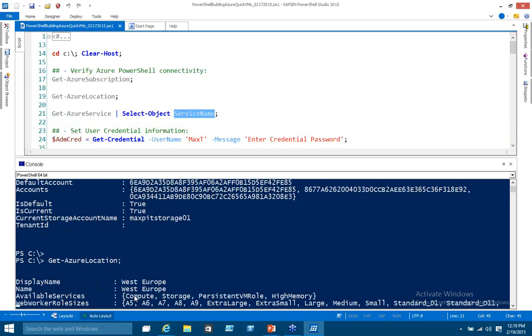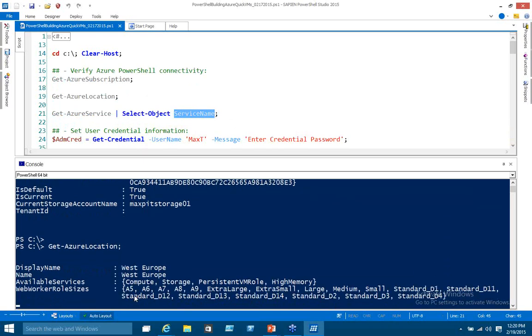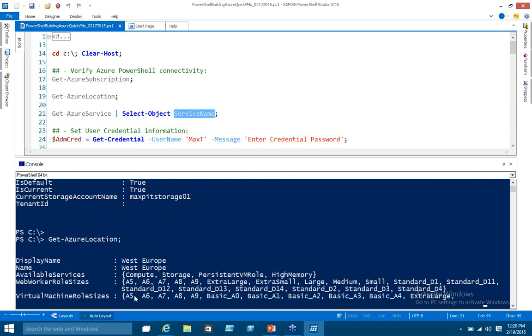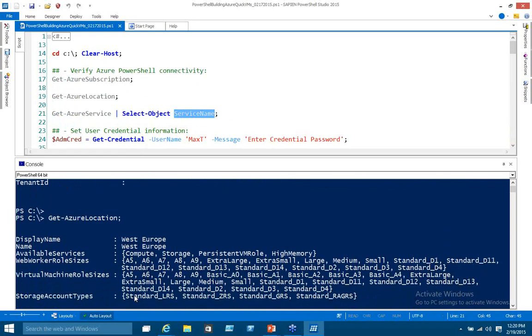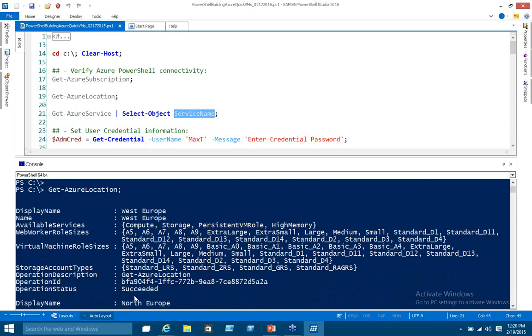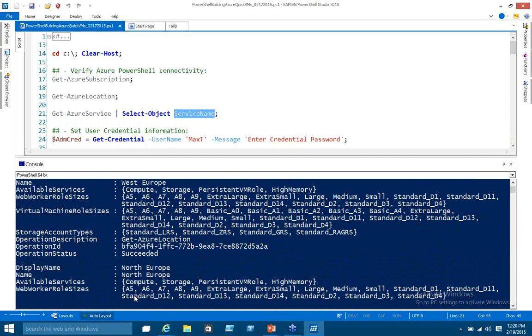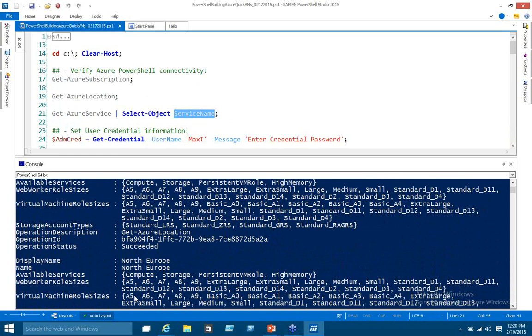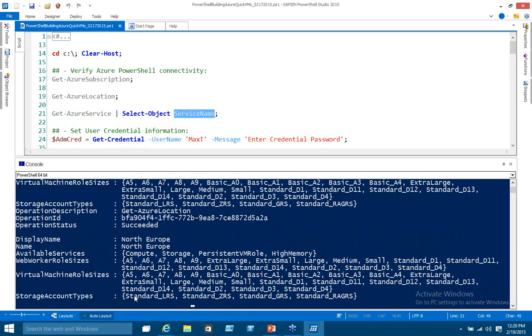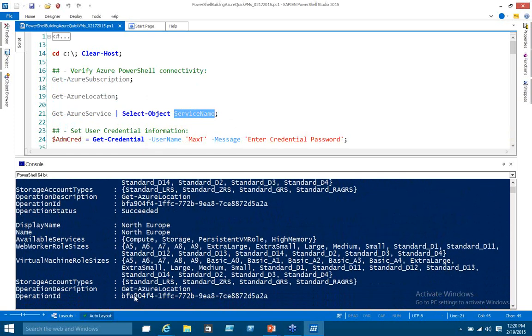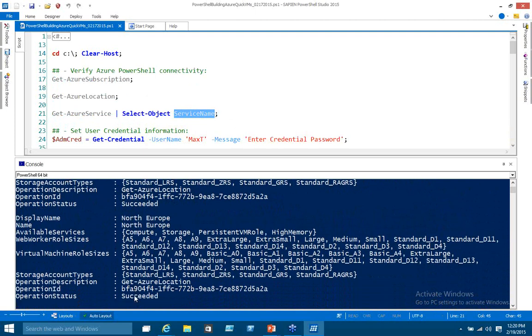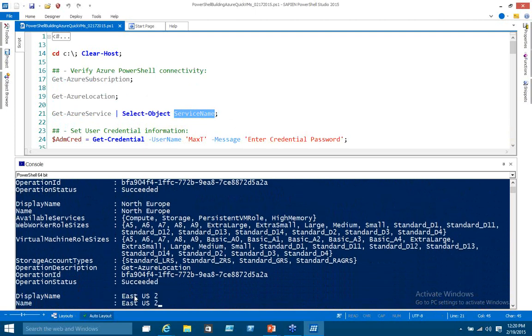Besides, it gives you all the information of available services, worker roles, and things that you can use for your VM. You start a VM small, you want to put more power to the VM, and through the different locations, you can see that everybody is pretty consistent. Everybody has the same options available. This is going to take a little bit here.